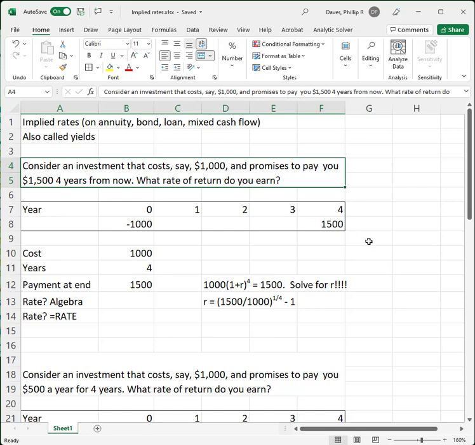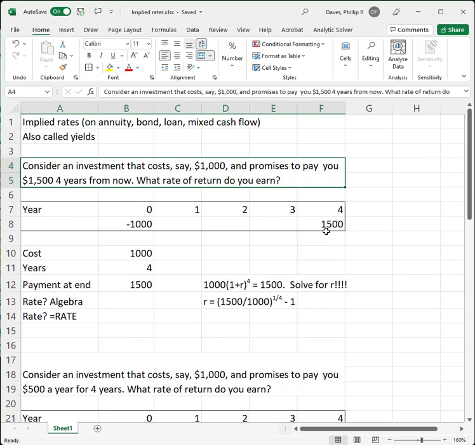Well, on all of these, I'm going to show you a timeline. That timeline will help you understand where the cash flows are. It'll also help us understand and use the internal rate of return, the IRR function. All right, so in this case, the timeline shows we're going to spend $1,000 right now. We're going to get $1,500 4 years from now. And the reasonable question is what rate of return does that get you? Is this a good investment? Is it a bad investment? Well, one way of identifying that is to see what the rate of return would be.